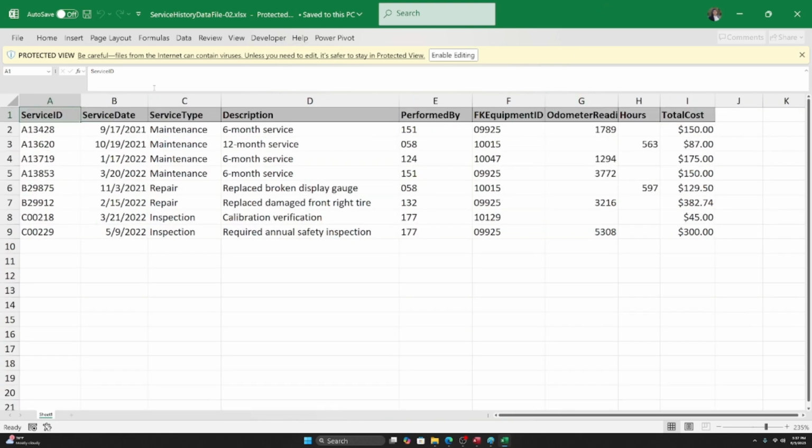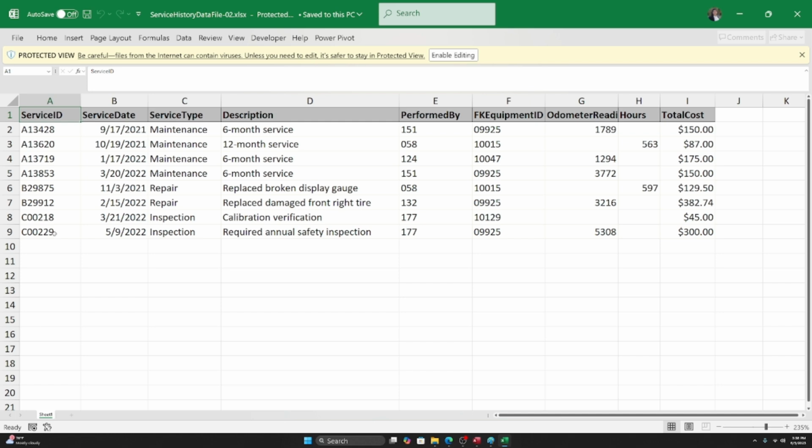Okay, so the service history information we have here, starting out as an Excel file, is different services being performed on the equipment. Notice, especially when you look in the service type field, this could be anything from maintaining the equipment, repairing it if it's broken, or just inspecting it to make sure it's a-okay to rent out. This will be its own table, and each service has its own ID, so you can think of it as a kind of history.